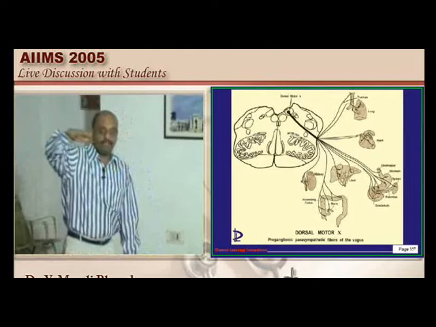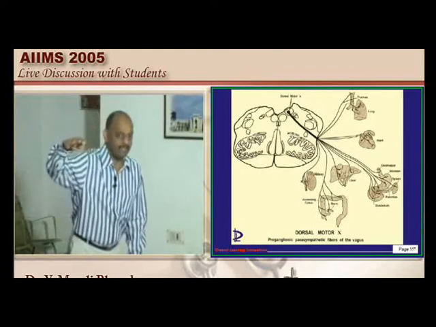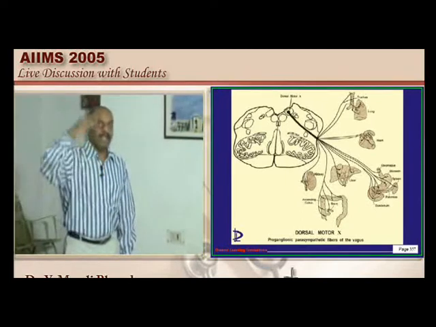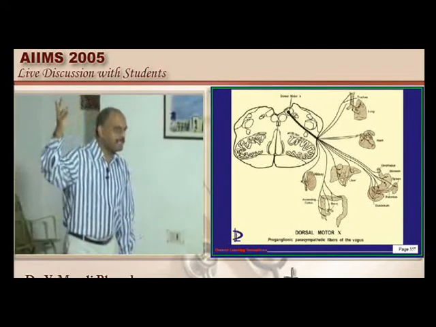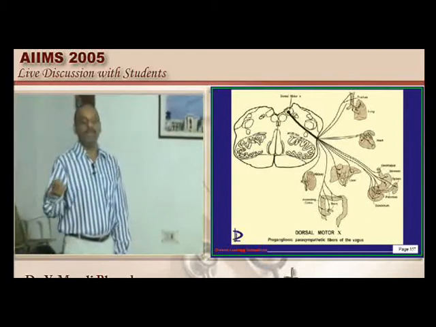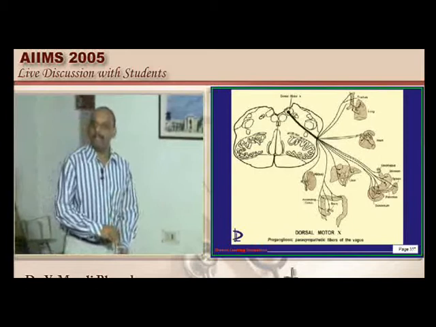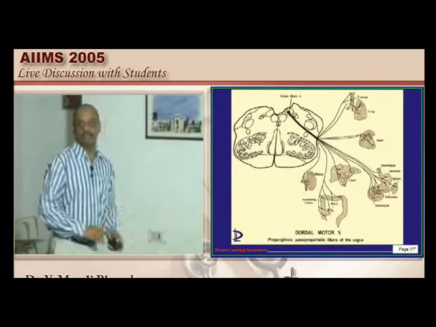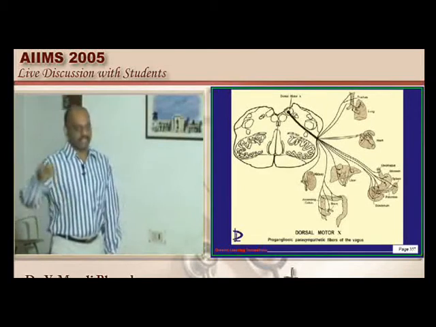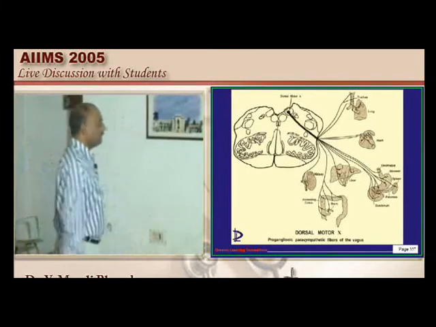Which cranial nerve will be ending at the level of the lower pons? 7th. 8th, 9th, 10th, 11th will be there in the medulla, whereas 5th, 6th, 7th will be there in the level of the pons, is what needs to be remembered. That's how we get lateral medullary syndrome of Wallenberg, and we get the lateral pontine syndrome, which occurs because of the AICA, PICA occlusion. Anyway, we'll take that in a much more detailed session.